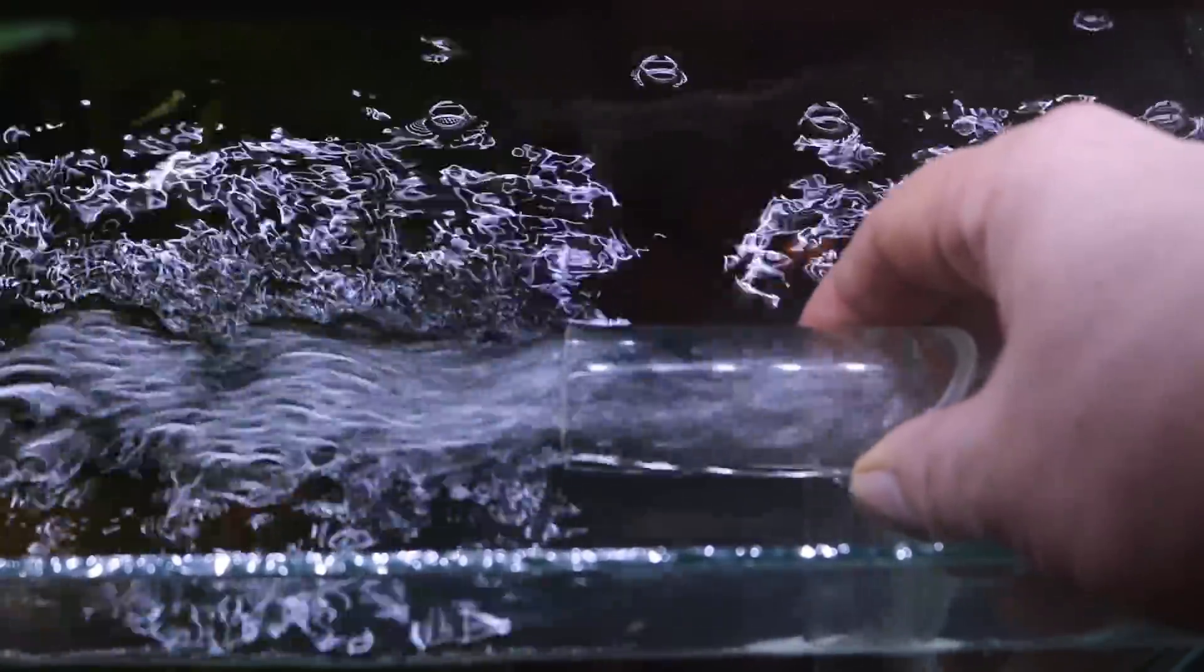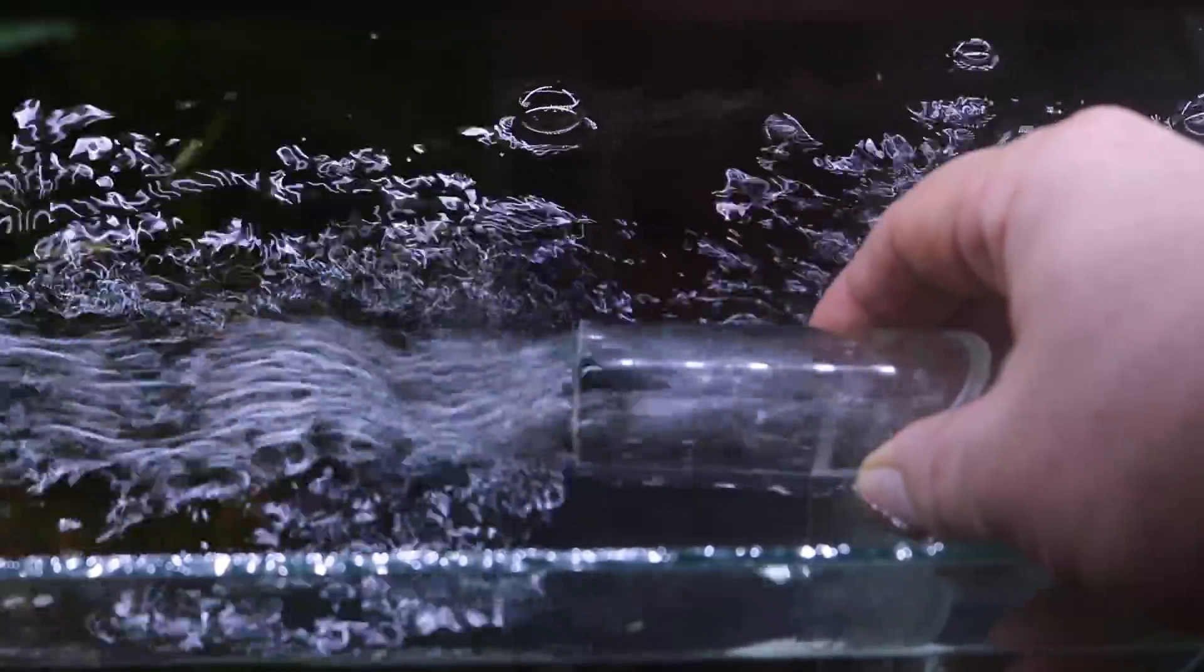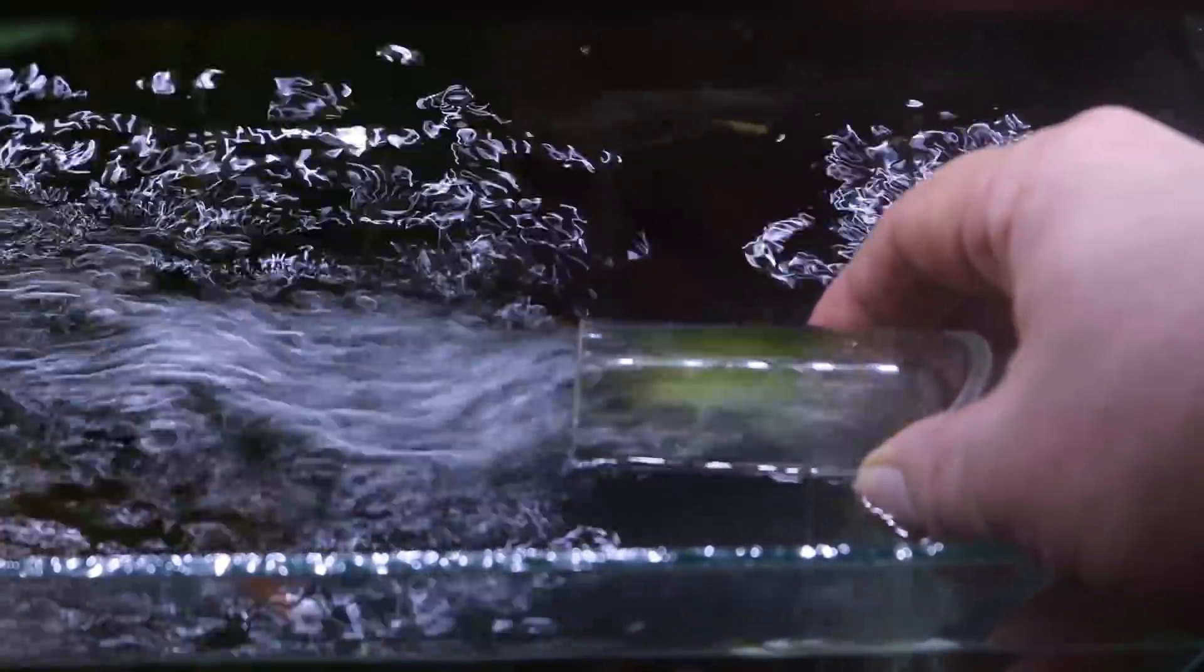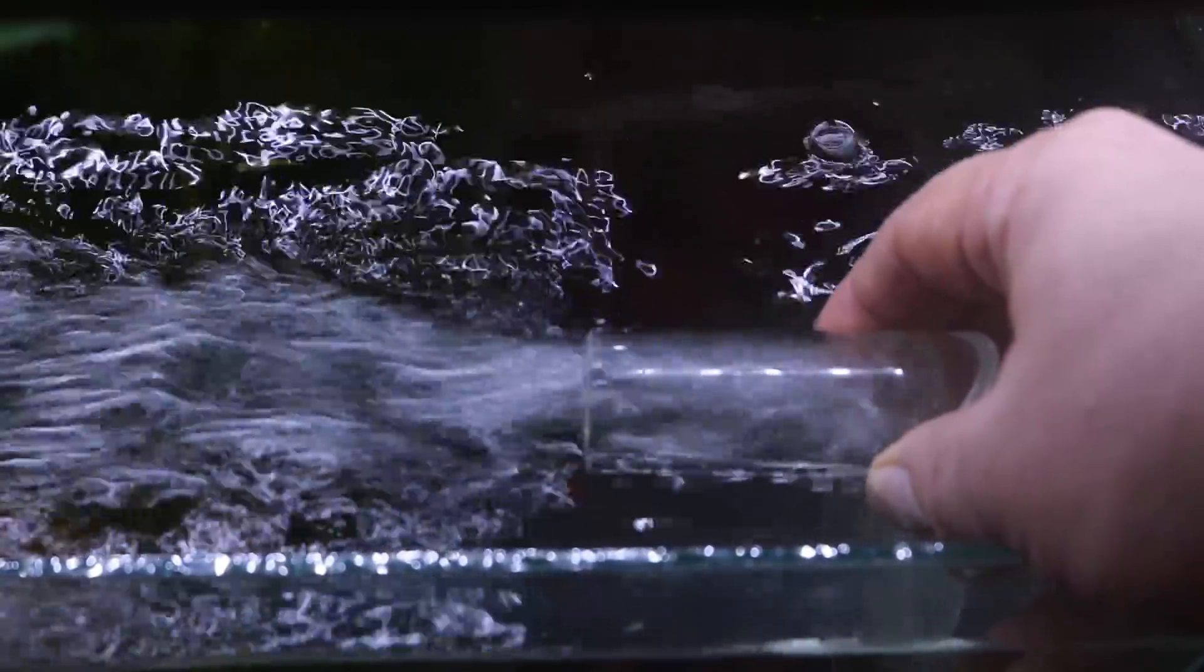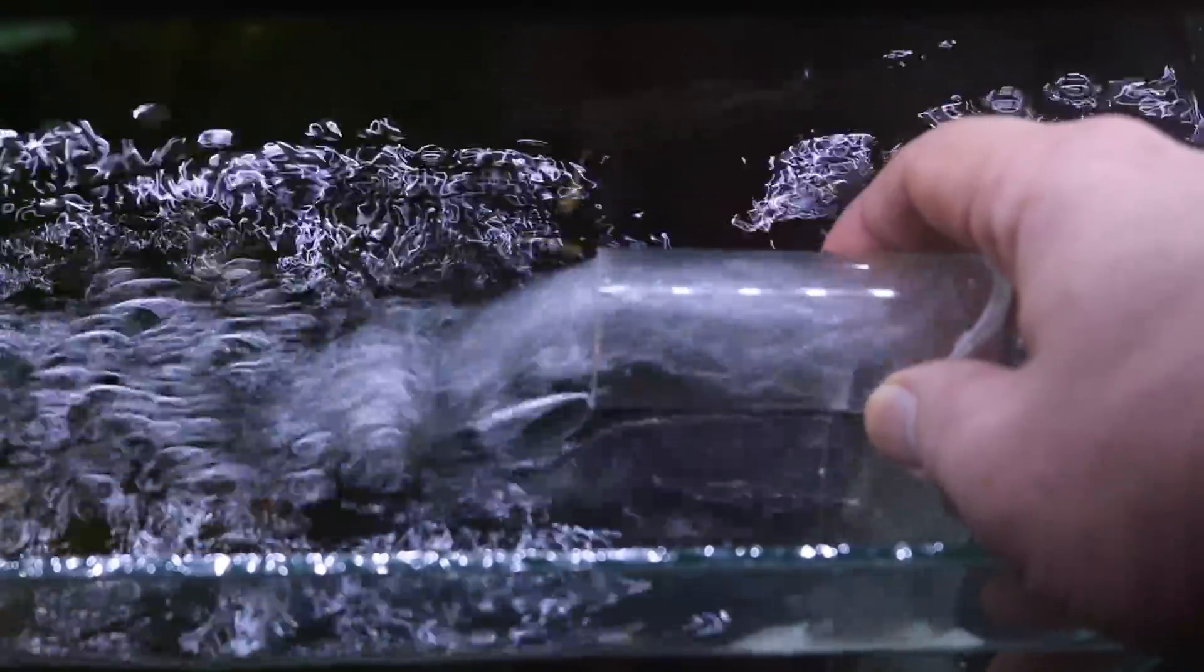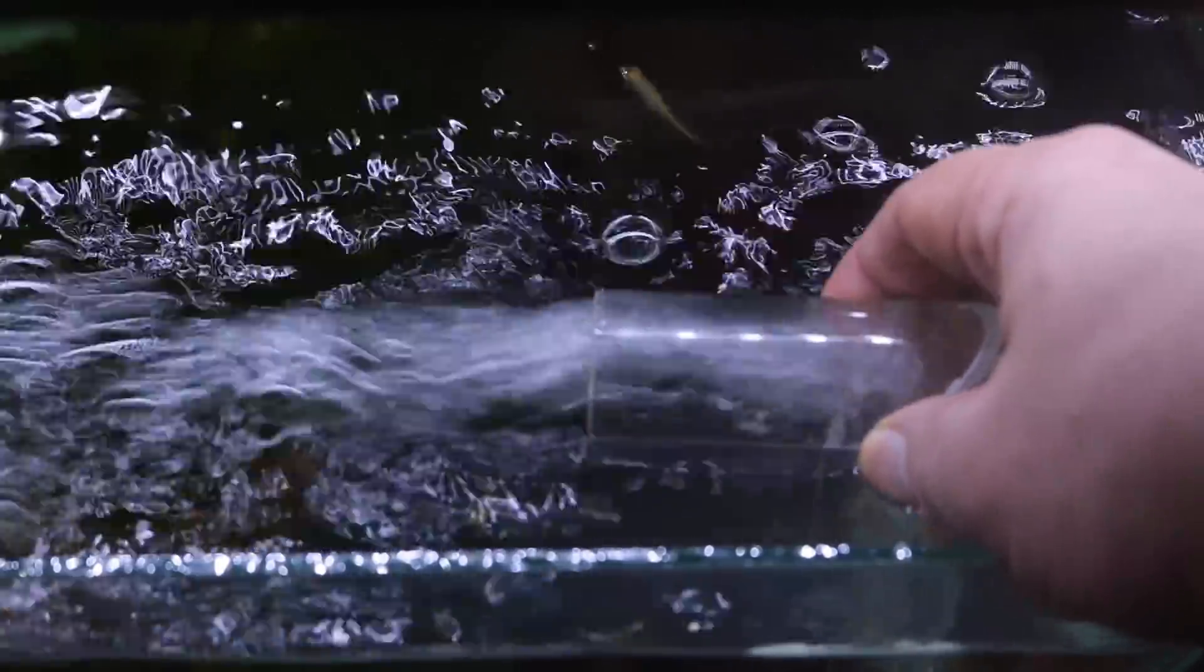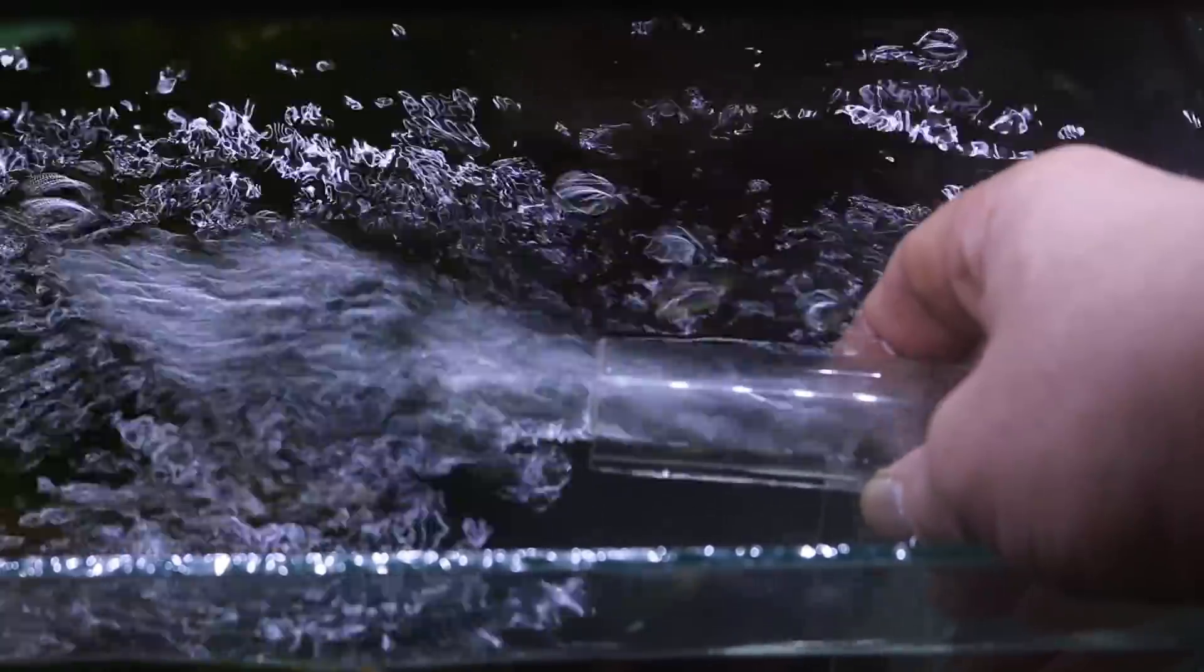So, this is with one airline running. It is more flow, but I was not happy with that. That's just, it is not enough. So, here we go. I moved it up to, those are both flowing now, and this is more like it. This is going to produce a great deal of flow across the surface. I may have to modify the output for it a little bit, but what I want to do is I just want to create lots of water shooting across the surface.